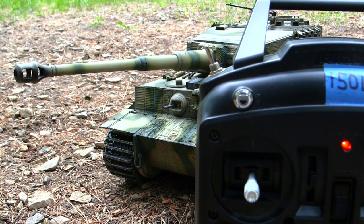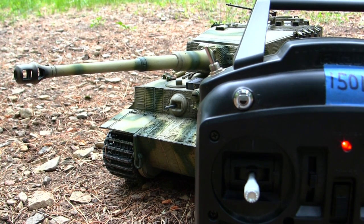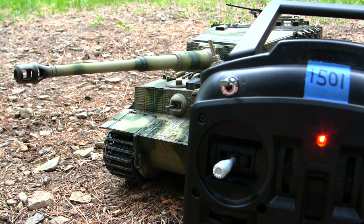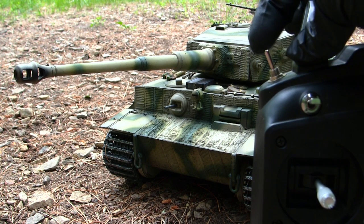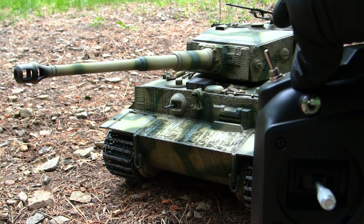The remainder of the functions consists of the main gun recoil and flash, as well as the bow MG34 firing. The stock Tamiya kit would utilize this stick over here in order to do that function, but it would be controlled by this slider. Well, one of the changes that the fellow who configured this radio made was with the addition of that three-way switch that I mentioned before. This is a really nice feature and really does simplify the operation of one of these models. If I push up on this little toggle here, it's going to fire the bow MG34. And if I push towards me, it's going to fire the main gun.